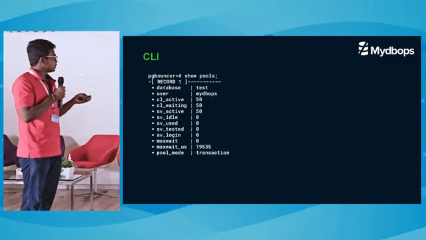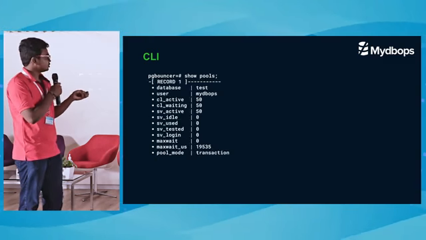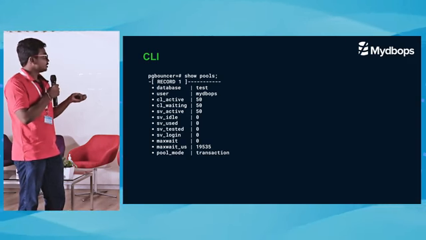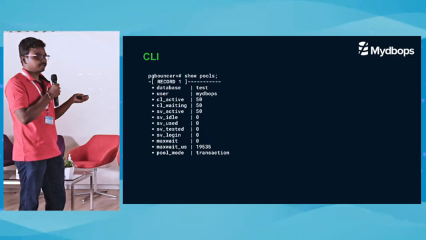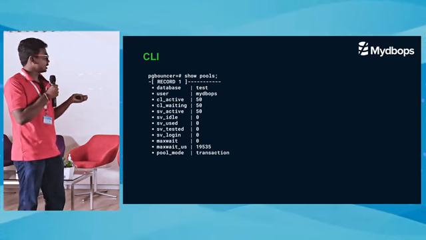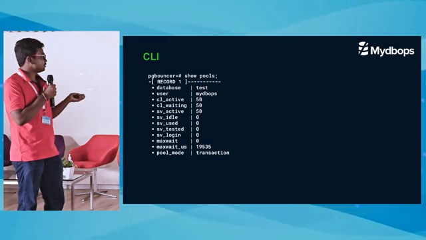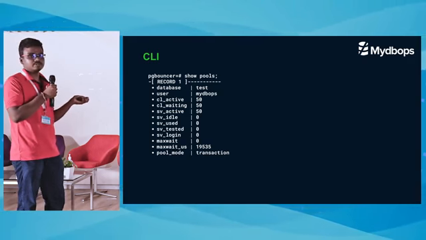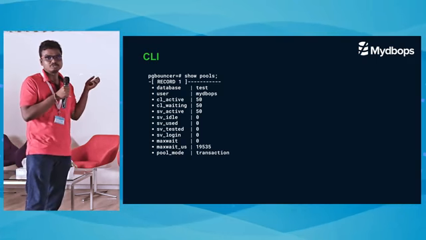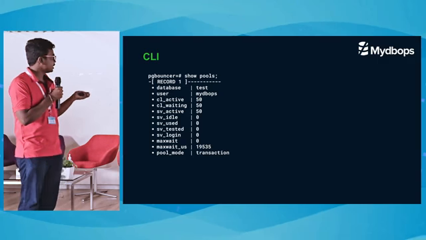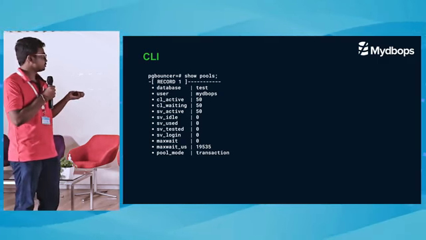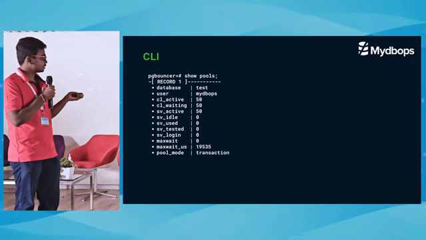So for example, this is the basic one, the SHOW POOLS command. This is giving all the details. For example, client active: 50 clients are currently actively querying my database. And client waiting: 50 connections are waiting. If you ever see client waiting is very dynamic, there is some problem with your configuration or something, because your application latency will shoot up. So you need to keep monitoring client waiting. And server active is 50. So client active is 50 and server active is 50, so it is completely utilized.